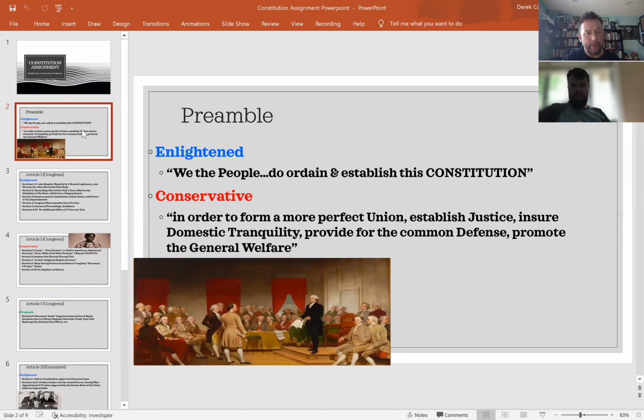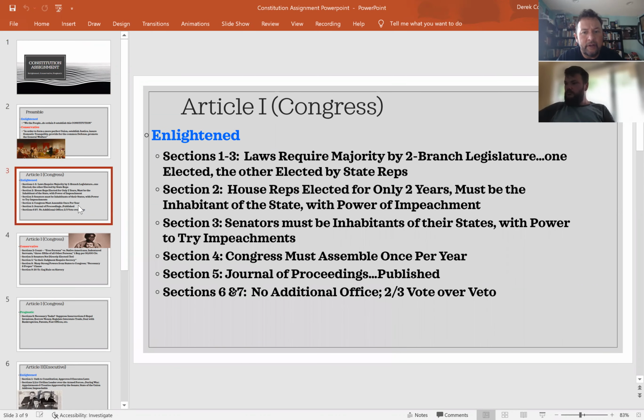So I'm looking at the preamble and then the first article, the second and the third article, et cetera, right? And I'm going to do this a little bit briefly. I don't want to be too exhaustive because it might be redundant. You might be fully aware of what I'm asking of you. So matter of fact, I'm going to jump right to Article 1.